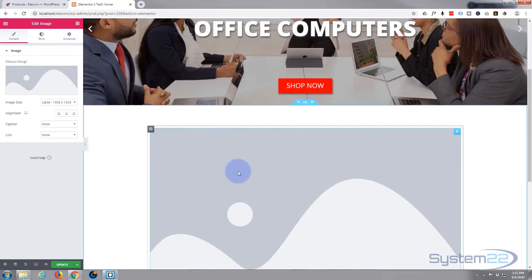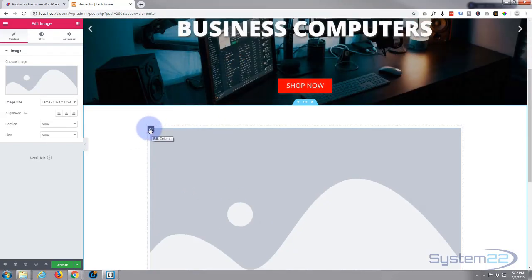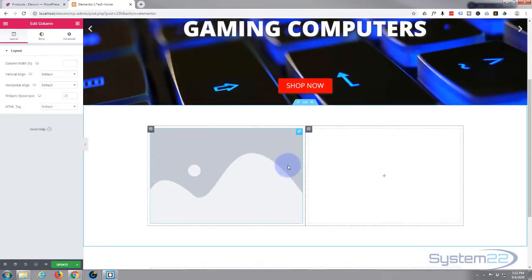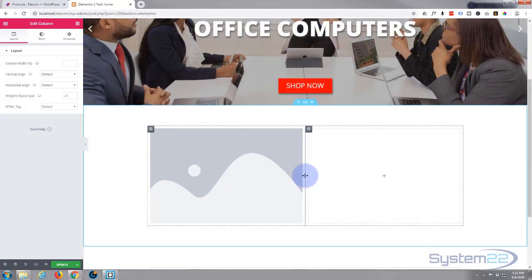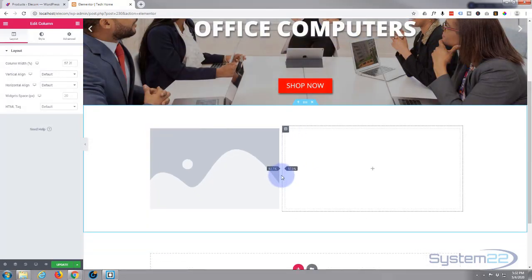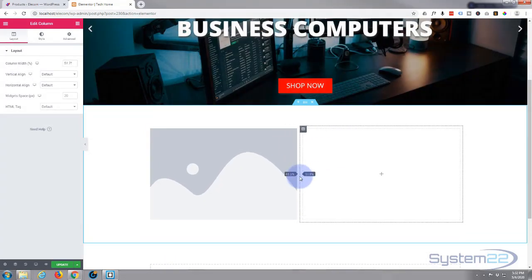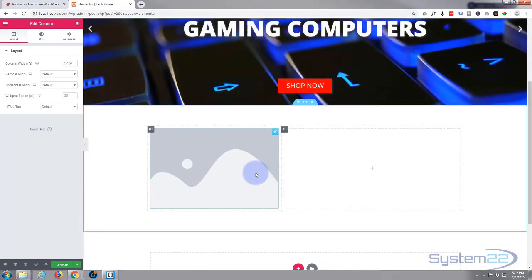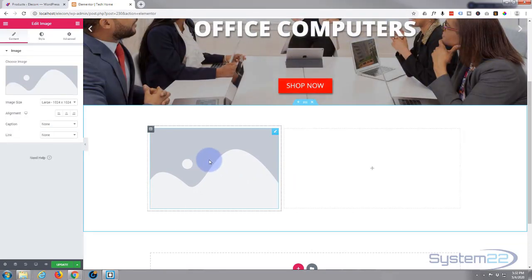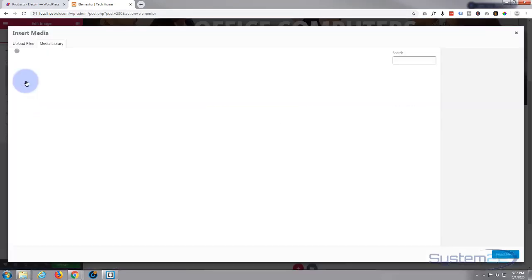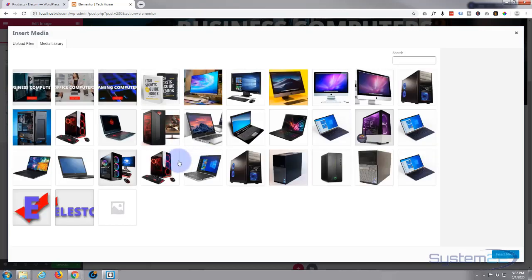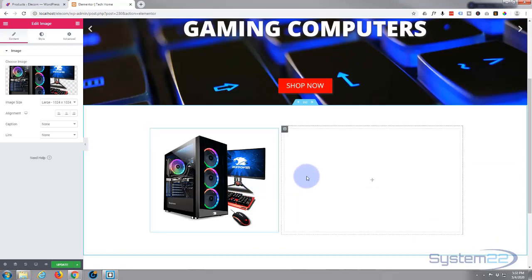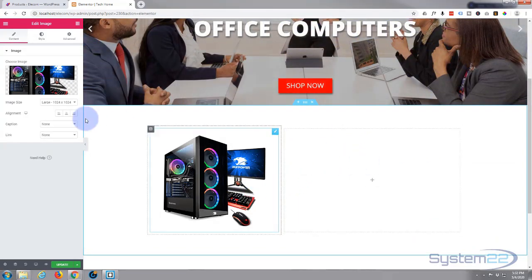And I actually want more than one column, so I'm going to go up into the column right here, right click and say add new column, and that'll split it into 2. And I still want one size slightly smaller, the image. We can readjust this later on, and you can just left click and drag in the middle there to resize it if you need to. So let's add our image. Just click on this, choose the image that I want. I think it was that one right there that I used. There it is.